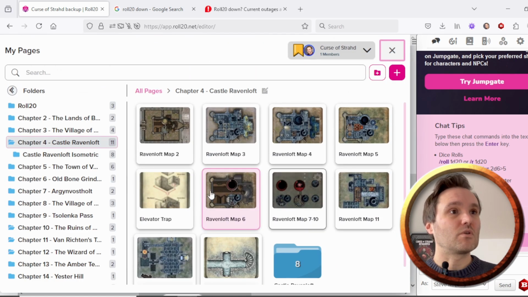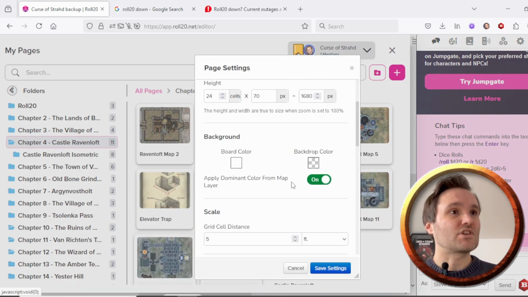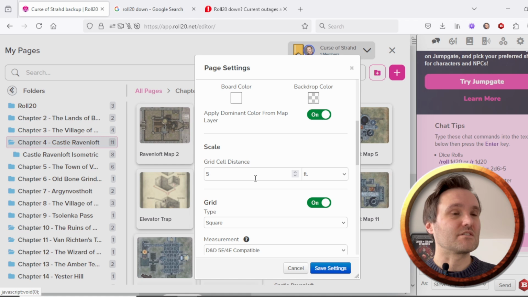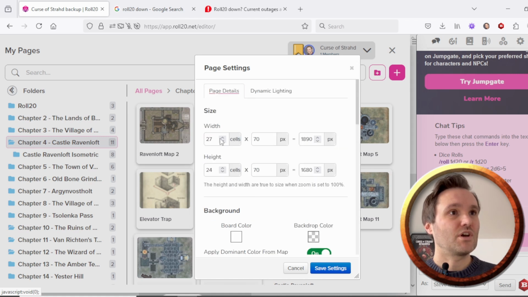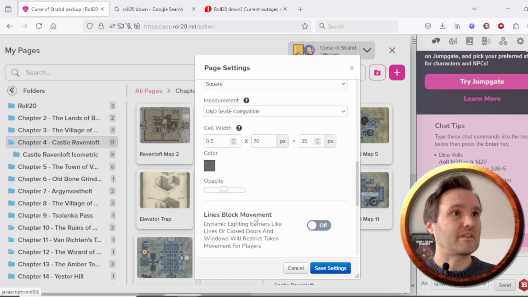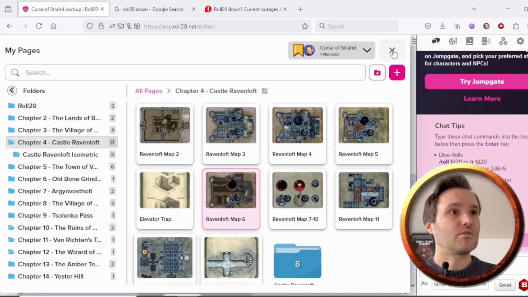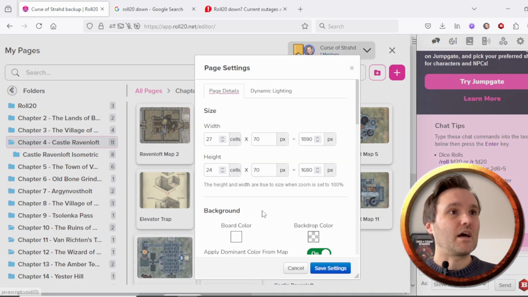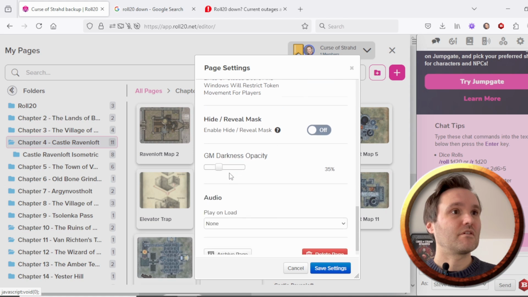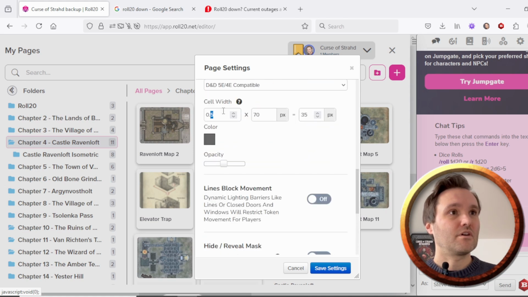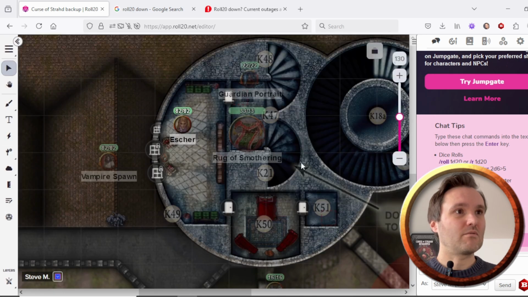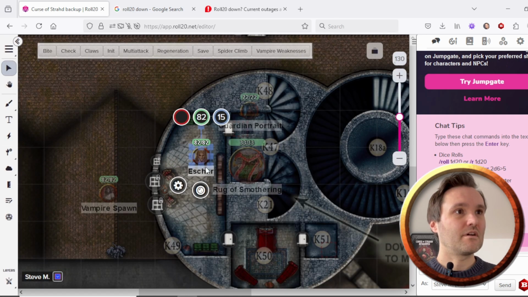And then what you do is change the settings here. Instead of changing the grid distance, what you'd want to do, I think, is change how many squares there are or something like that. I can't remember how I did it. Or cell width, maybe. Because that says cell width half. So if you load it and you see cell width 1, yeah, this is how it used to look.